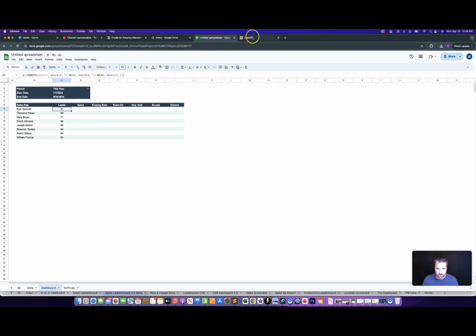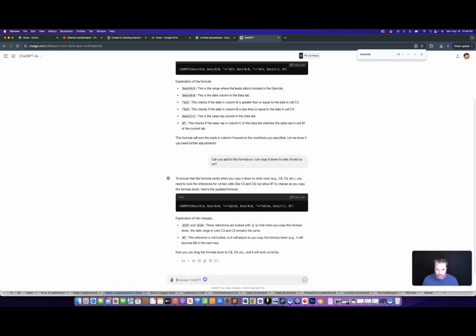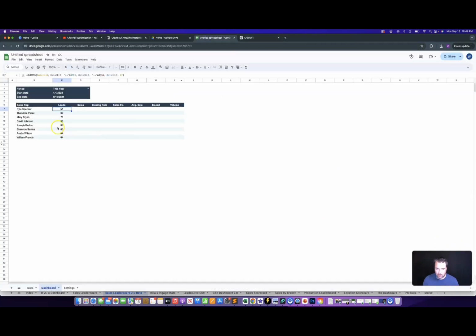Now what I also might do, and this will make sense here in just a minute, say, can you also lock the references so I can copy it over to other columns. And we will copy this, and just so we know everything's working, we're going to delete it all back out. We'll plug it in here, paste in that formula, and boom, there we go. And now the reason I did that is because now, watch this. Now if I copy this over to our sales field right here, we get the same number.